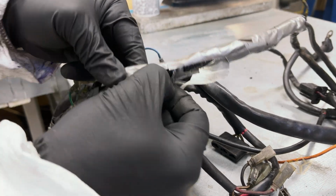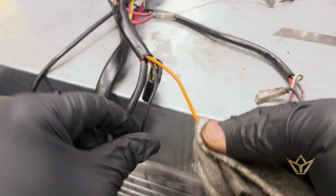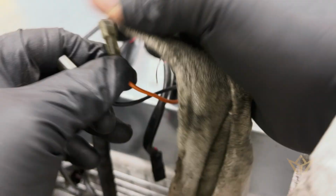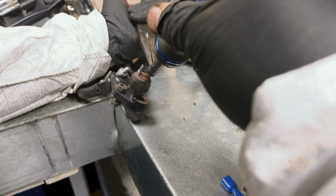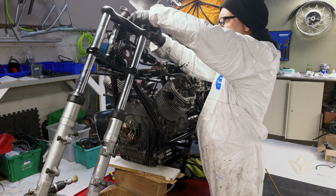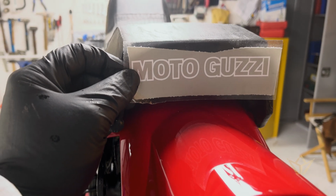Let's see what horrors await us here. Okay. We're very happy with it. Looks pretty accurate, so I'll give that a spray tomorrow.